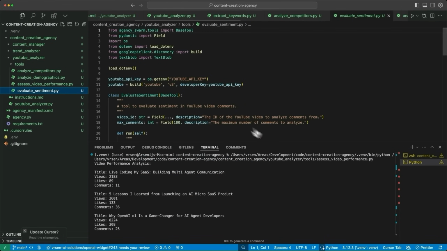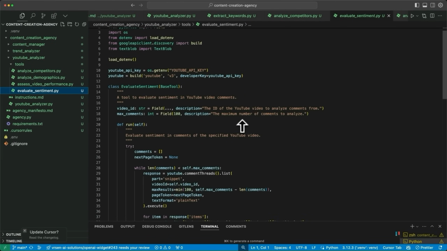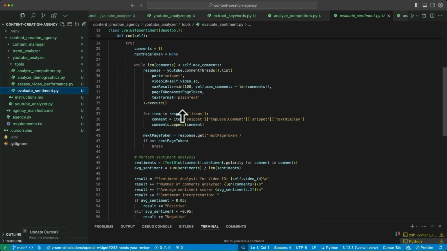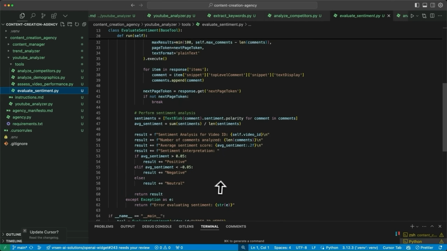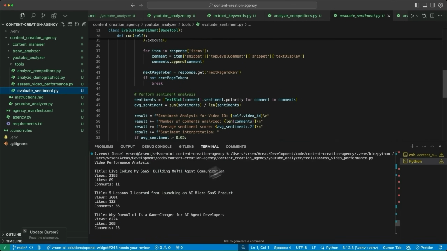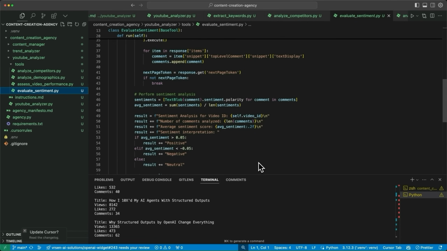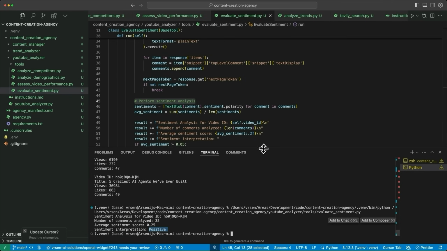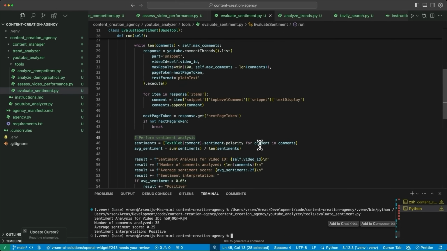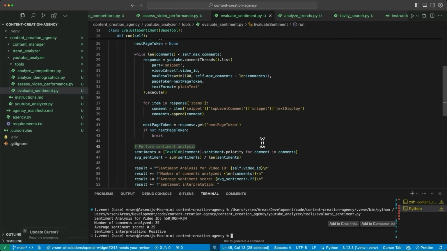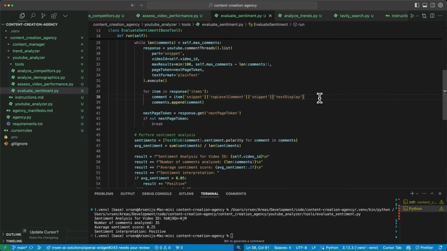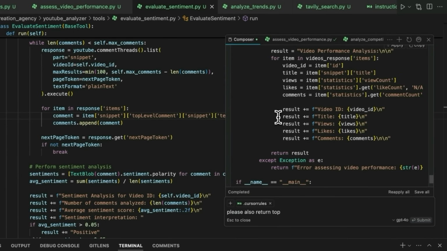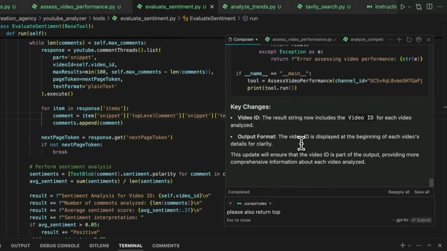And now let's test the last tool for the YouTube Trend Analyzer agent, which is the Evaluate Sentiment tool. So this tool also takes the video ID. So that's very nice that the agent can combine the outputs from one tool with the inputs from the other tool. However, I think it would also be beneficial for the agent to actually see the comments so it can get some feedback. So let's also modify this tool. So I'm actually going to tell it to return the top comments for each video in the Evaluate Sentiment tool.